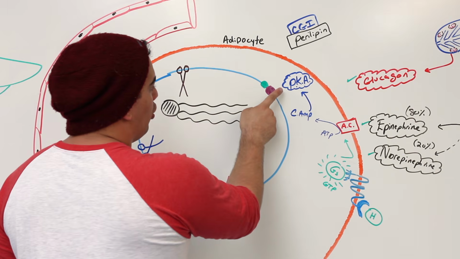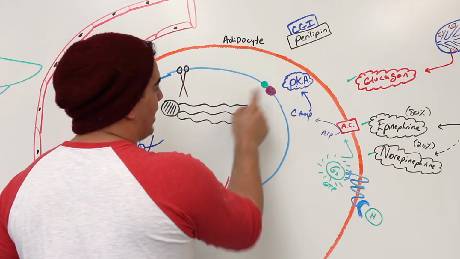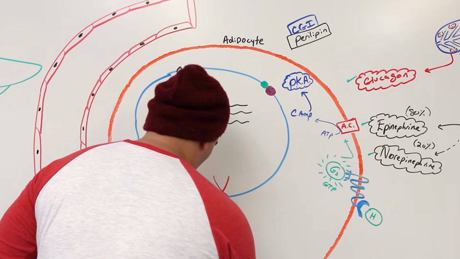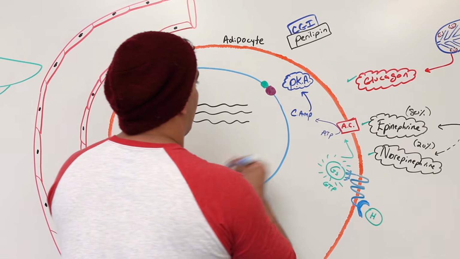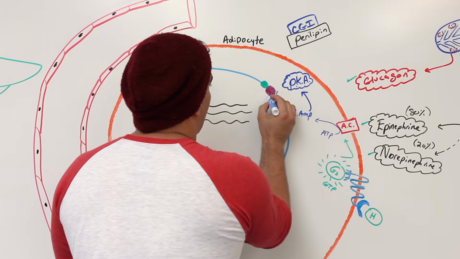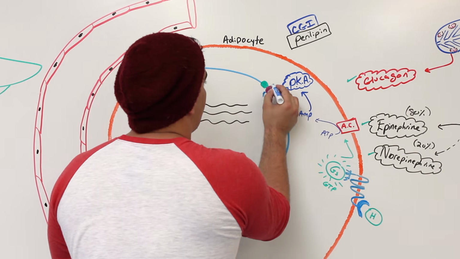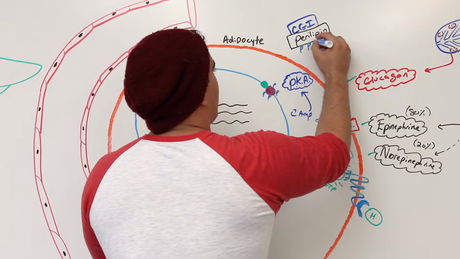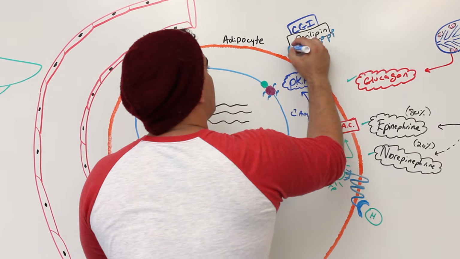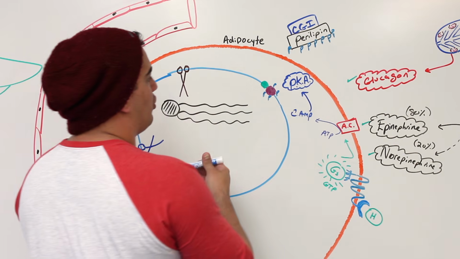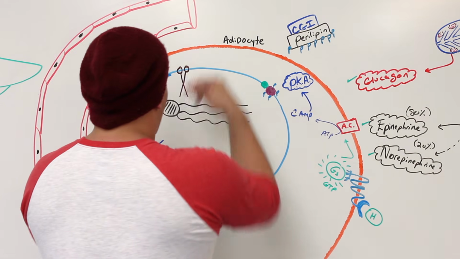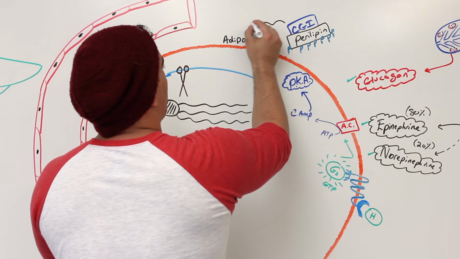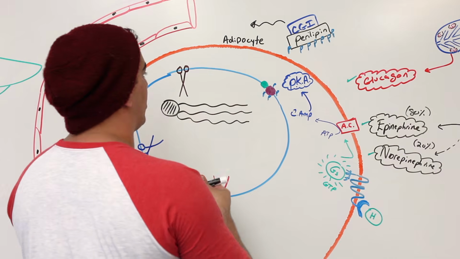But what happens is this protein kinase A comes over here and puts phosphate groups onto this perilipin. So he phosphorylates this perilipin. When we put phosphates on this perilipin, the CGI disassociates. When the CGI disassociates, where does he go? So look, here is our CGI. He's going to go somewhere else. Where is he going to go?